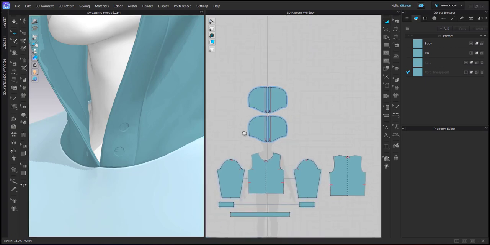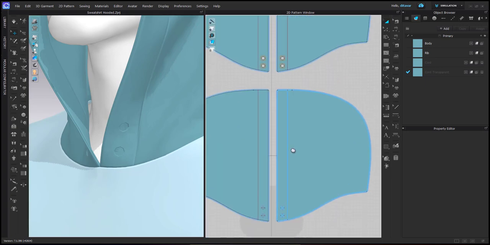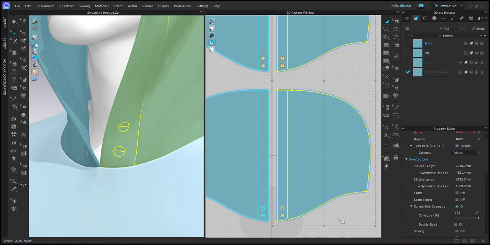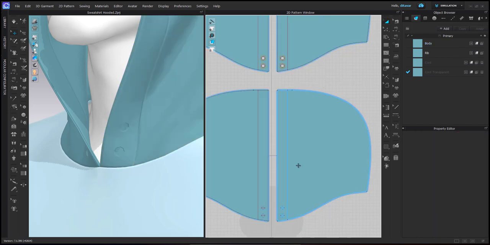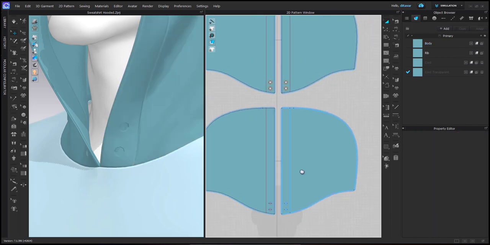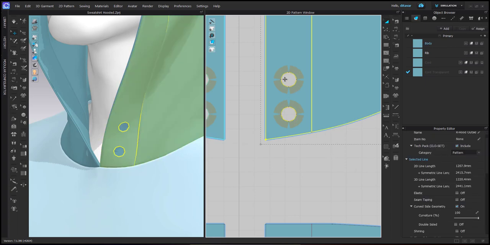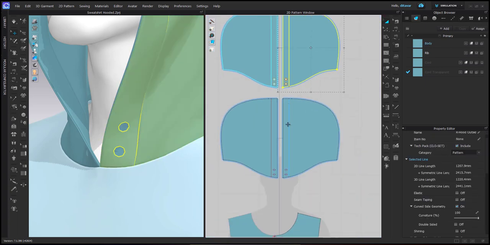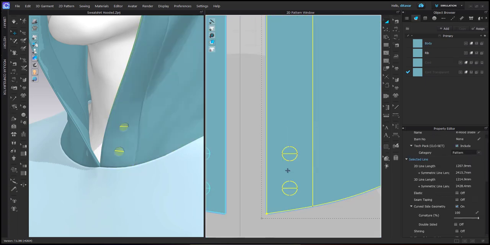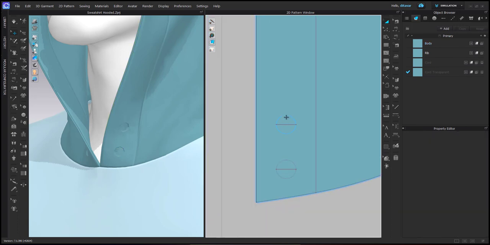Okay, so here I have prepared just a simple hoodie, and the hood part is two layers. This is usually the setup that I create for this type of detail. For the top layer, I have two holes already created. And for the bottom layer, I have baseline created where the holes are on the top layer. And here I added internal line where the cord will be attached to.